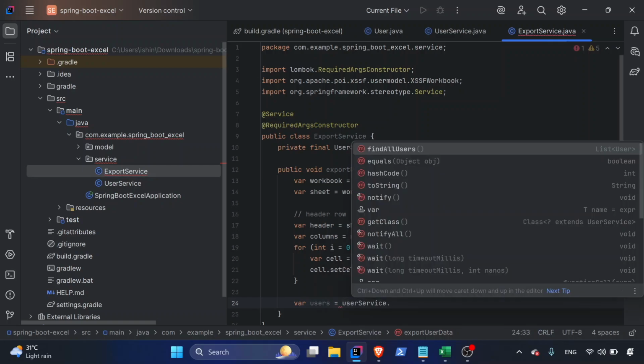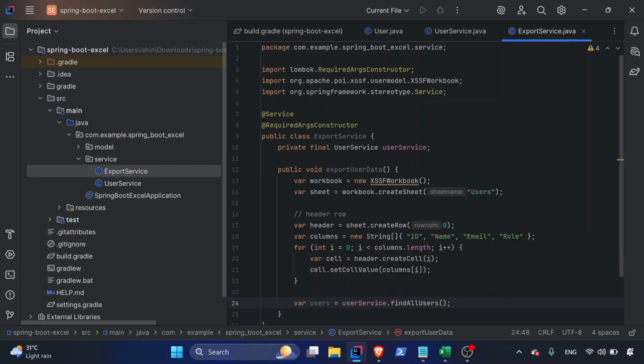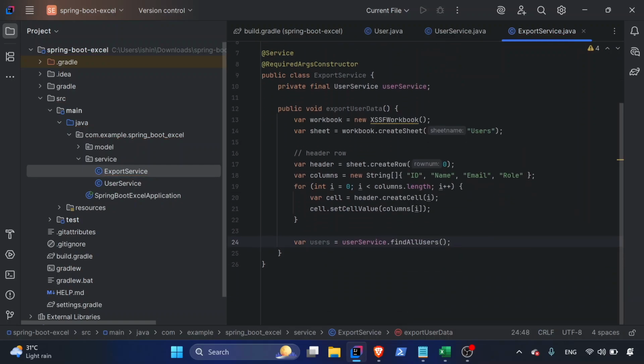User service dot get all user. So we initialize the data row. Here is data row, int row number equal 1. So row number for data row starting from the index 1 because the header row take the index 0.